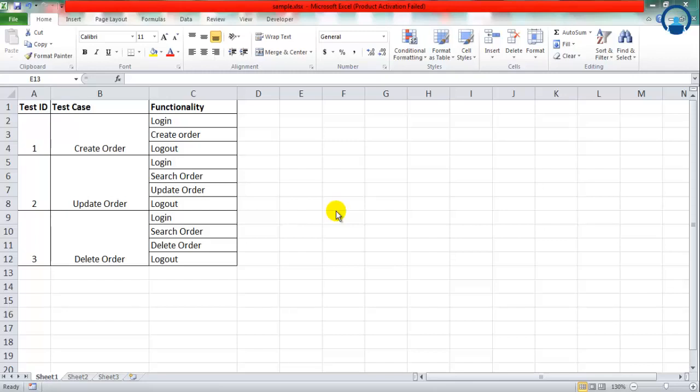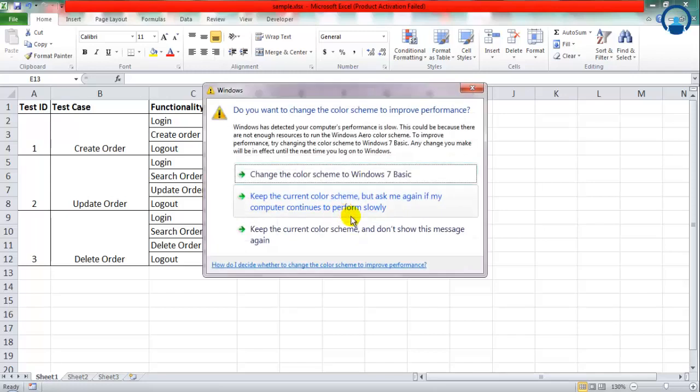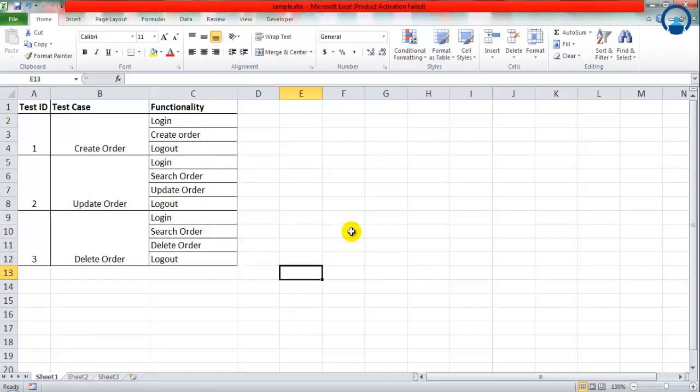Now to begin with, this test case structure you had already seen in functional decomposition framework, wherein for the three test cases we'll break down the test case into different functionalities. So as you can see, for create order I've broken my test case into login functionality, create order functionality, and then logout. Similarly for update order as well as for delete order, I've broken down the test cases on the basis of the functionality. Now these functionalities will be reused in my different test cases based on the requirement. Okay, so this is my initial structure.